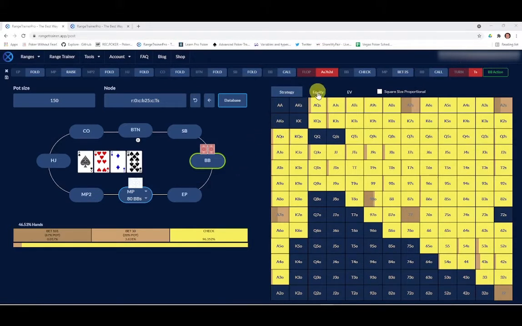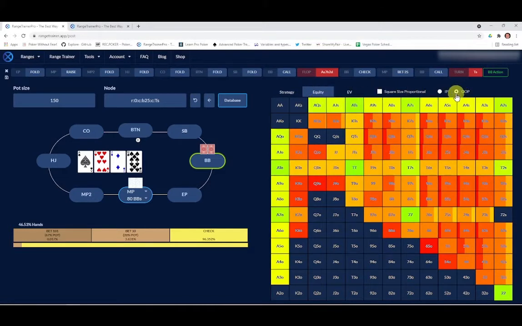I'm going to go ahead and click equity. Out of position player is checked because the action's on him. And you can see that even for the smallest offsuit ace that is still in the hand, the out of position player has a decided equity advantage. So sometimes he'll be dominated, but he has an equity advantage that he should consider taking advantage of.